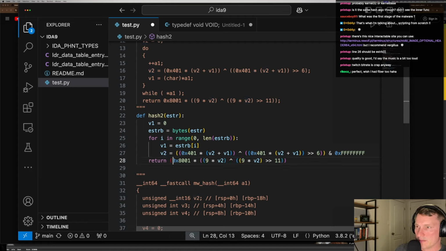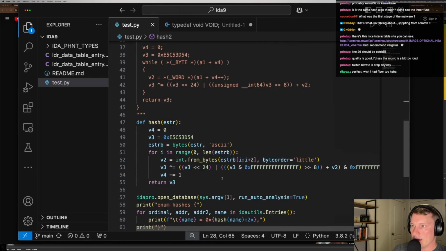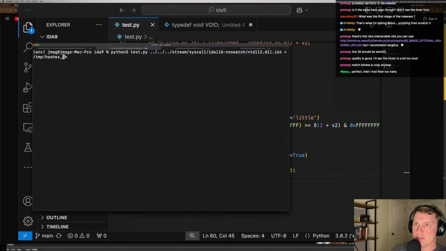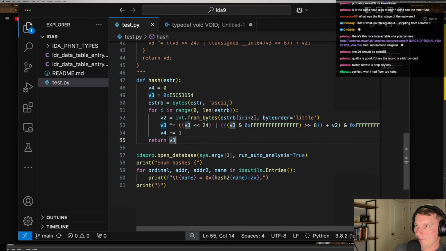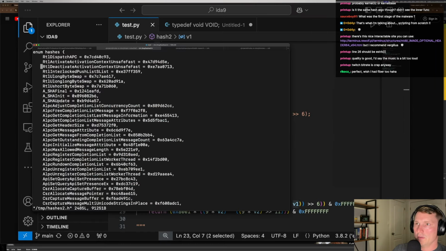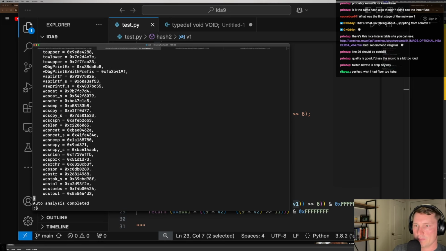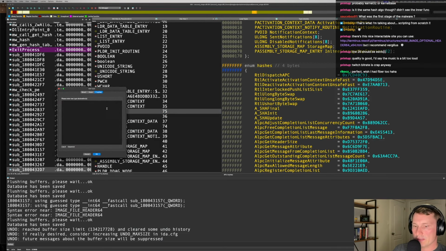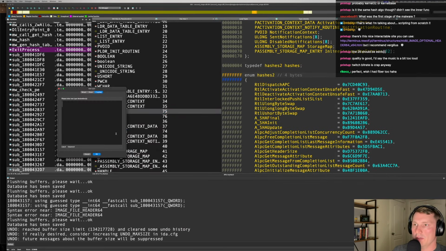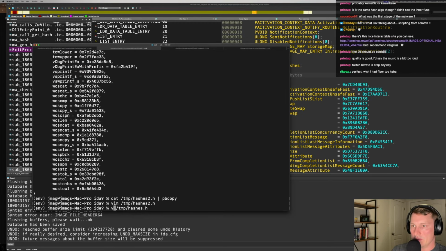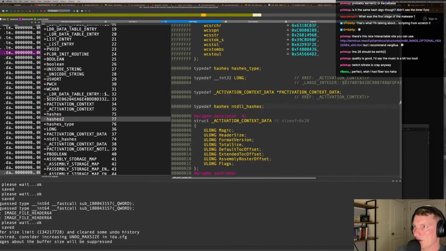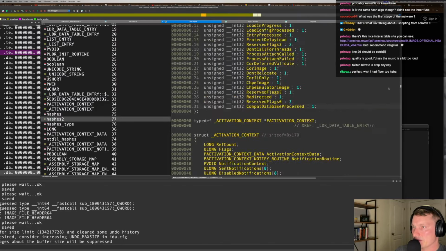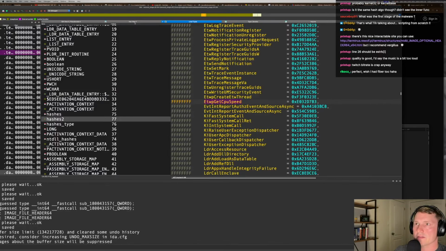And then let's make this, okay. And then we'll do hashes2 down here. I always forget the encoding on bytes. v2 is referenced before assignment. All right, I'll import this into IDA after fixing up this crap that I'm too lazy to. We want both of them in here just in case. And then add type, hashes.h. Okay, so now we have both hashes2. Whatever, I'll figure that out later. I don't know why they're two separate enum names, or why it's saying they're typedefs.